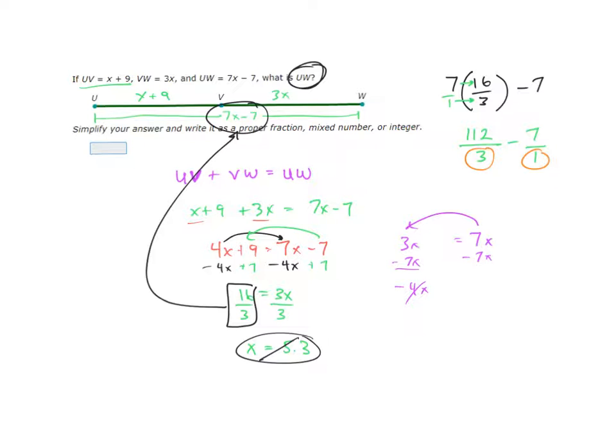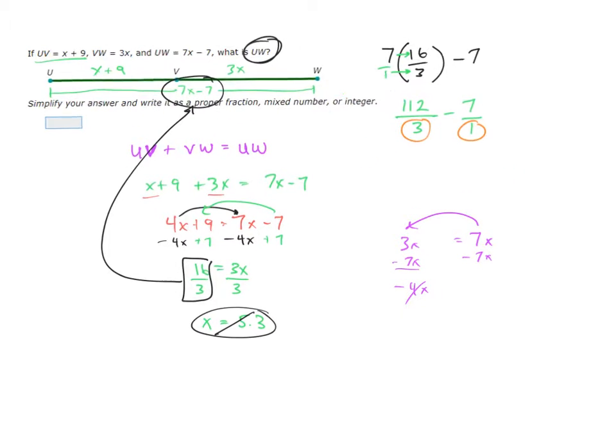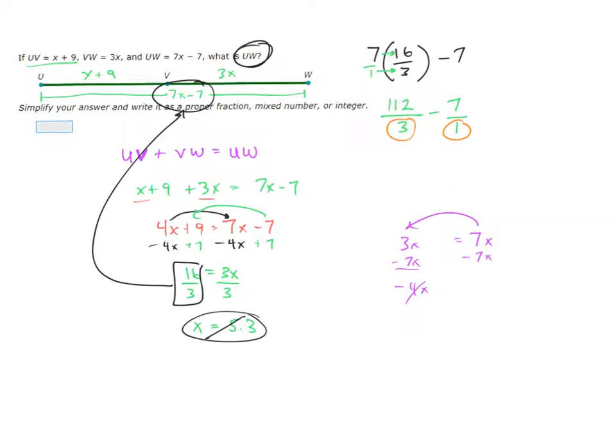Let's just move this over here, give us a little space. That's okay. And let's convert these fractions. So I have 112 over 3, and I want to keep a denominator of 3, and I have 7 over 1, and I want to change it to a denominator of 3. If I multiply by 1, I get 3, so this one fraction basically stays the same. Here, I need to multiply by 3 on the bottom, and if I do that on the bottom and want to keep it the same, I need to do it on the top.